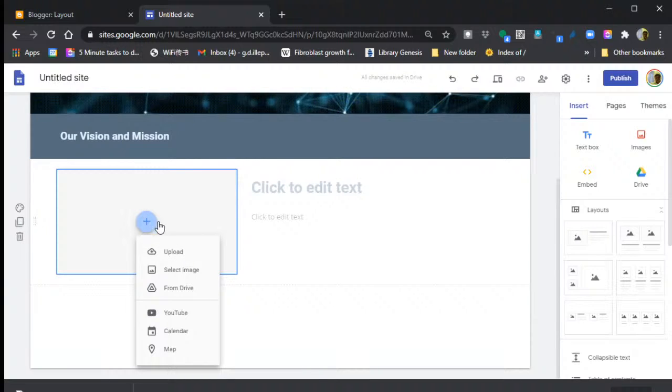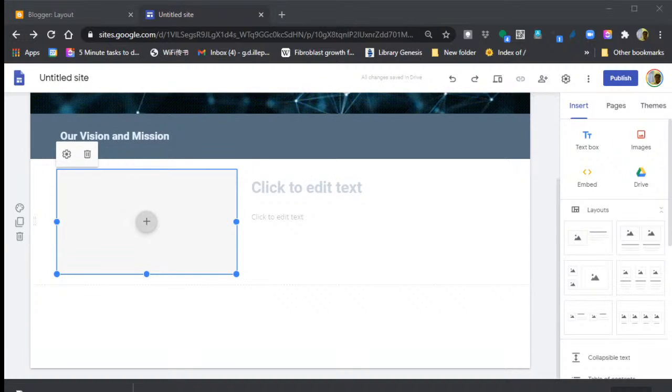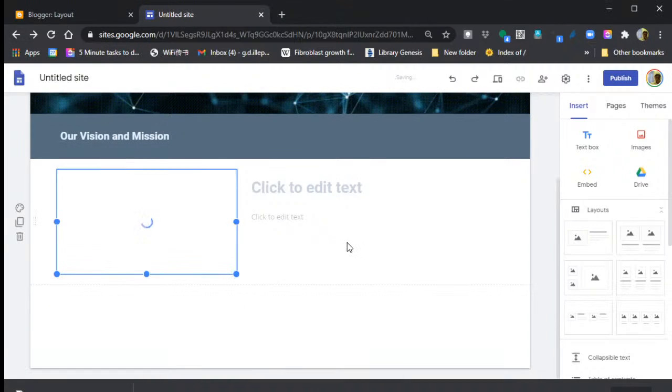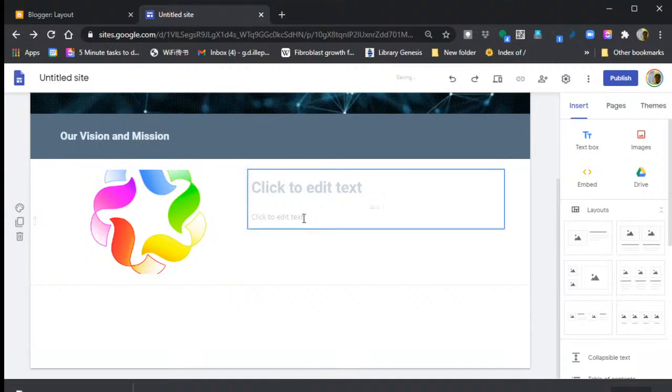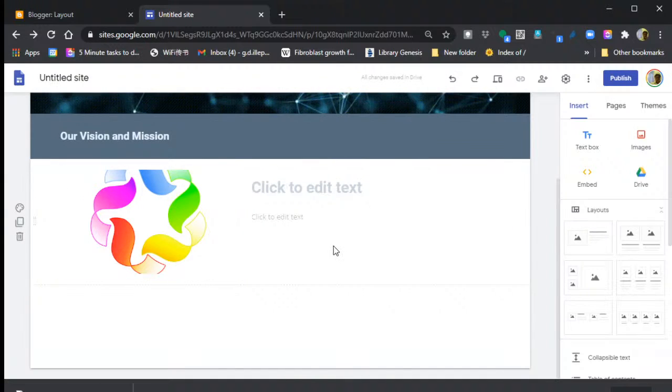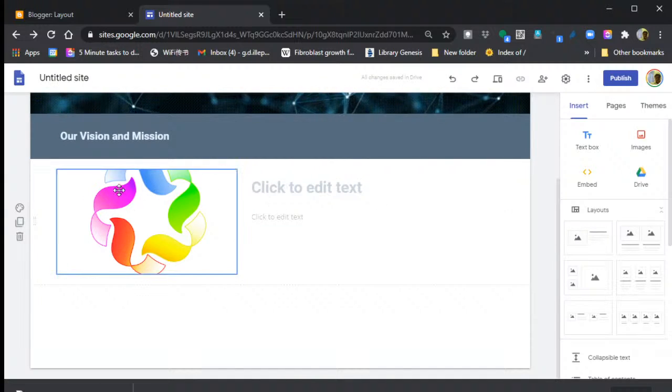And when you click on this one, you can see there are some additional options appearing. You can upload an image, or select an image from the drive. Other than that, if you want, you can even add a video, a YouTube video. We'll do it a little bit later. Calendar and a map. I will upload the logo again. You know this logo is getting used again and again, but you can find proper content, maybe a photo or something like this. Now when you add the logo, you will notice it's cropped out.